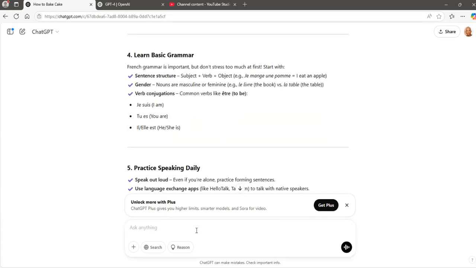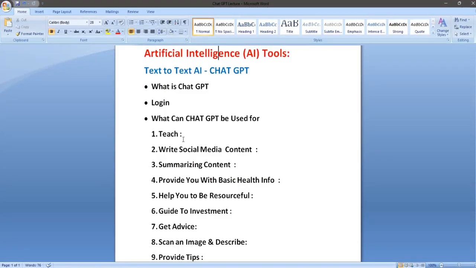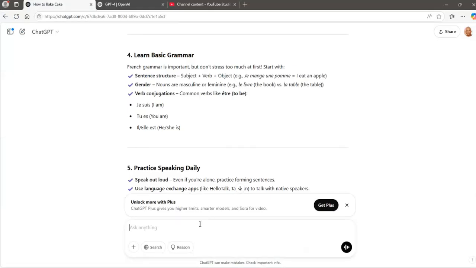Now the point number 2, ChatGPT can also write social media content. We're in a social media age. So one of the things you want to do is let ChatGPT help you write social media content.